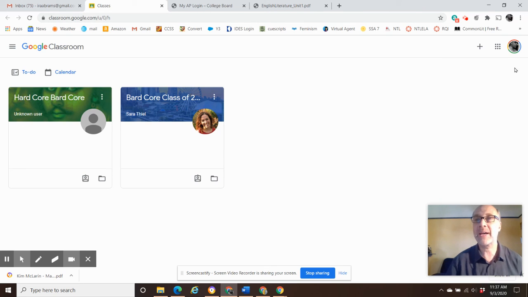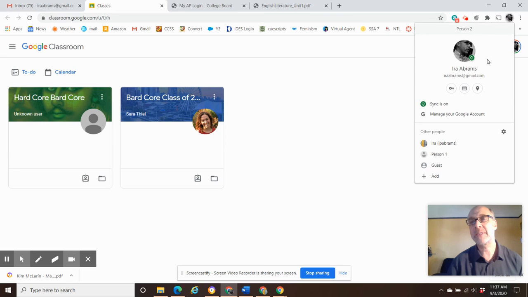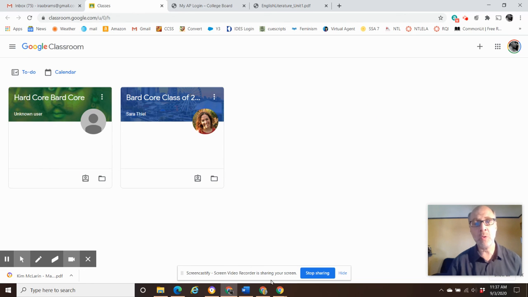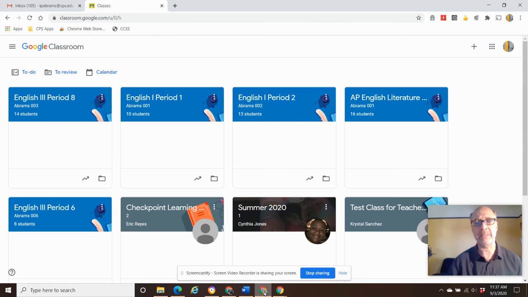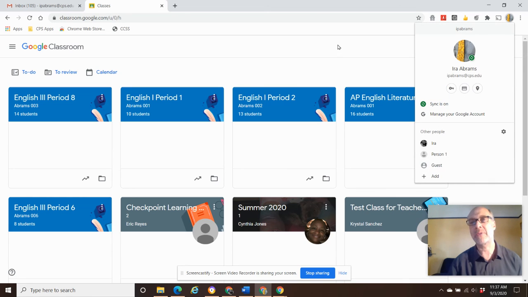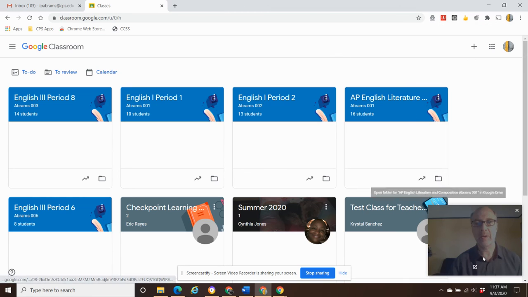So if you're having these access issues, just look up here and see, are you logged into the account you want to log into? If you're not worried about complicating your life, click on or add the account that you want to be in. Or if you're careful about keeping these things separate, then just open a whole other browser window, whatever, and make sure that that one gets logged into the account that you want it to log into. All right, I hope this is helpful.